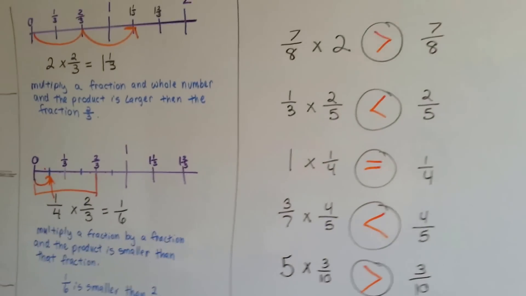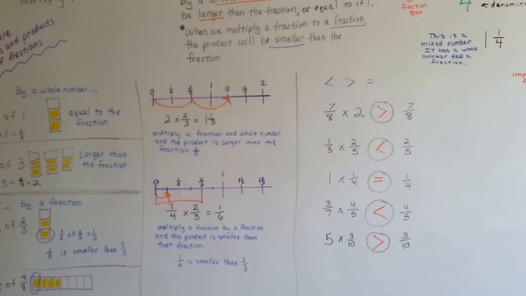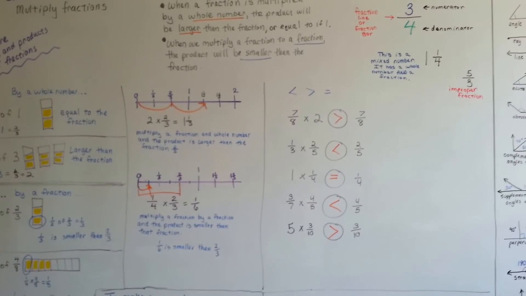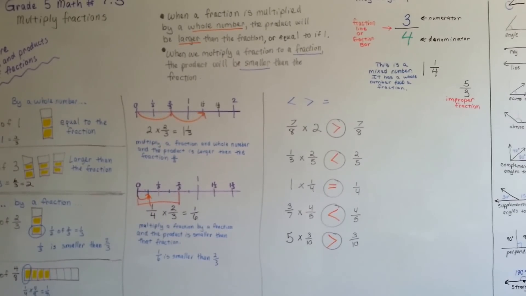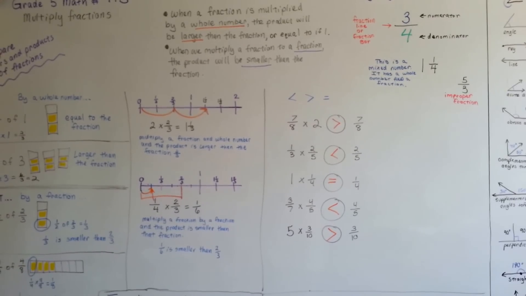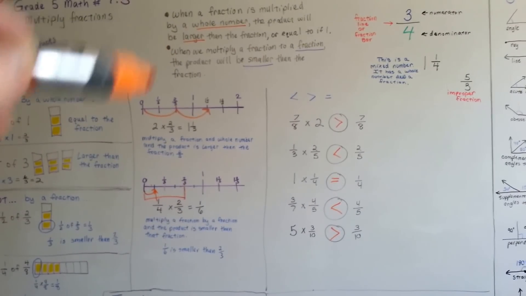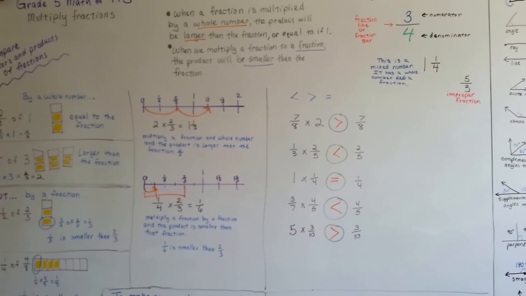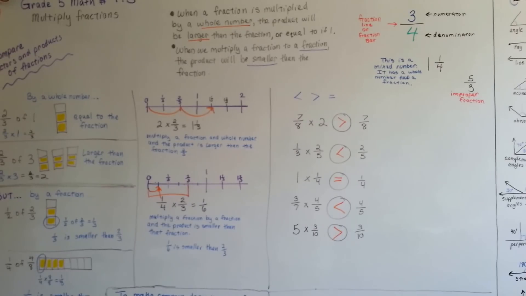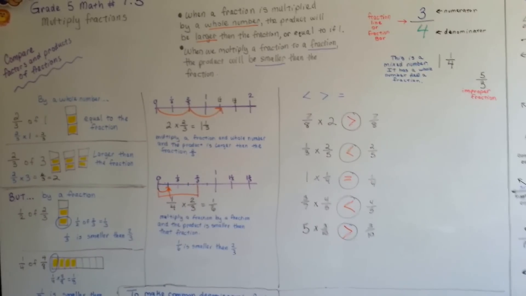So just remember: when you multiply a whole number by a fraction, it's going to be bigger than that fraction. And when you multiply a fraction by a fraction, it's going to be smaller than that fraction. That way, when you're doing your fraction multiplication and you see something is wrong — like you multiplied a fraction by a fraction but got a whole number — you know you did something wrong. If you remember this rule, you'll be able to catch a mistake before you turn your homework in or answer a test. It'll be a red flag that something's wrong with your answer. I'll see you next video. Bye!